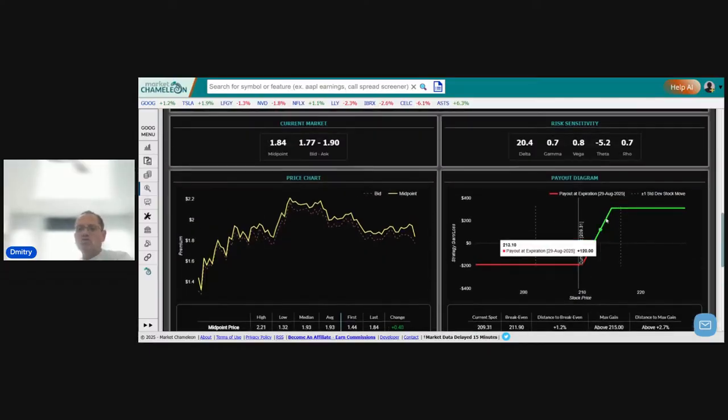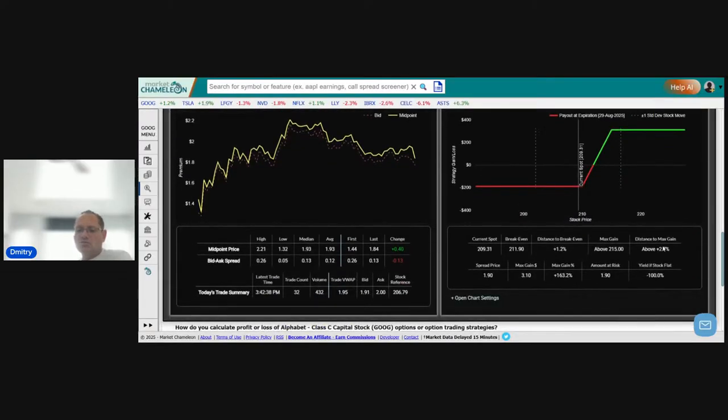Really quickly, I'm going to just do this last payout diagram. This is what the spread looks like at expiration. So this is the anticipated payout diagram. You can see it's a bull spread. So as the stock goes higher, you're expected to profit in this range. And if the stock goes lower, that's your expected loss in that range.